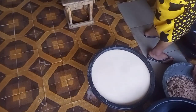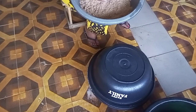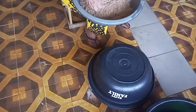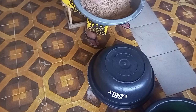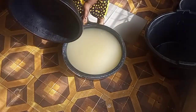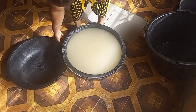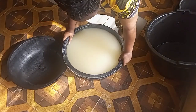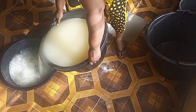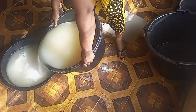So here we are done. We just have to cover it till the next day. And the chaff from this pap, depending on what you use, if you use guinea corn alone for your pap, please, you cannot throw this away. It can be used to make swallow, but because I have mixed so many things, I can't use it for swallow. I have to pour it away. Or if you have goats in the house, you can easily give it to your goats to be eating.